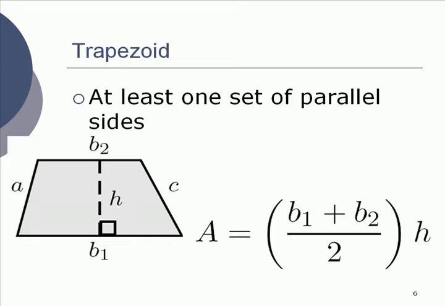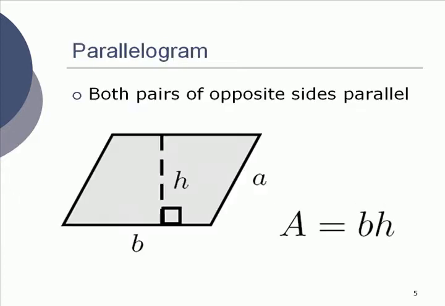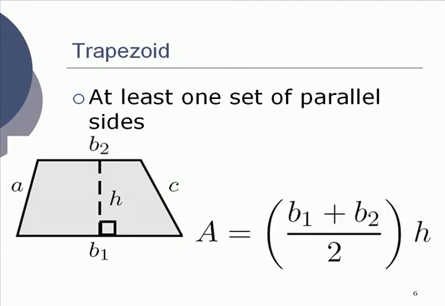Now, one quick question. The one we saw previous to this, the parallelogram, could a parallelogram be considered one category of trapezoid, yes or no? Does a parallelogram meet the criteria of a trapezoid? It does. Okay, a parallelogram does meet the criteria of a trapezoid. It's a subcategory. It just so happens that it's a trapezoid where A and C, the two end sides, would also be parallel.